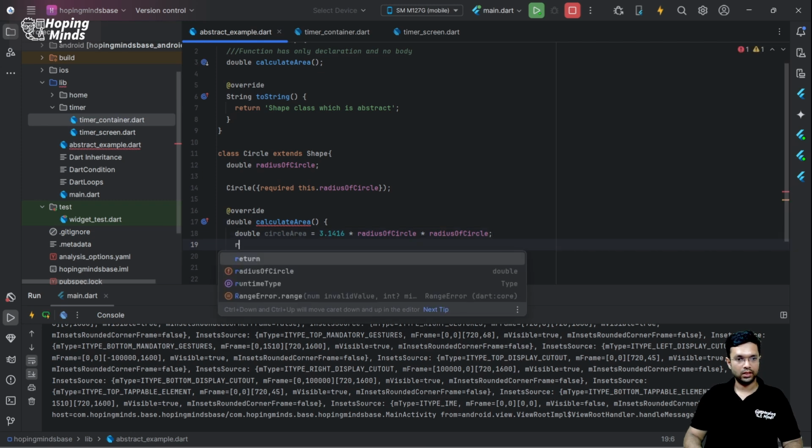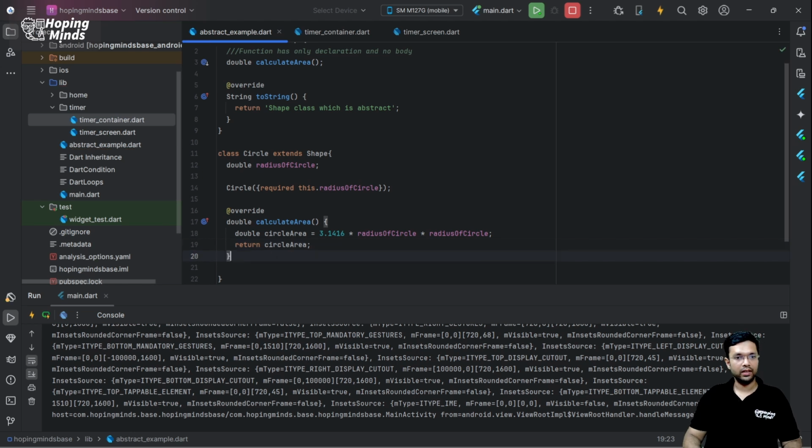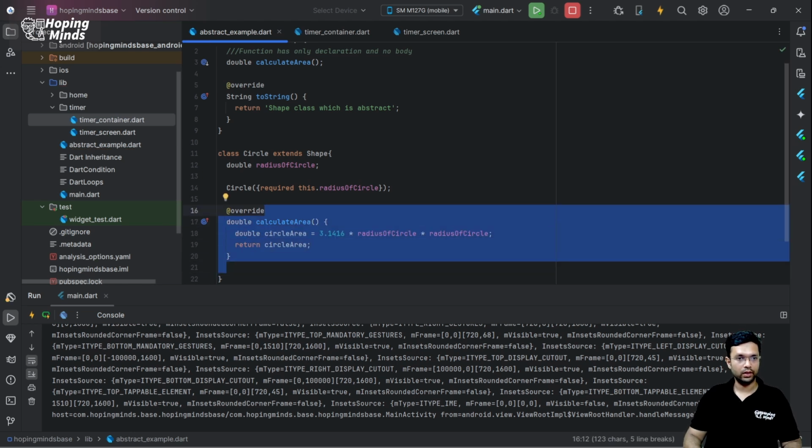Next, I'll just return this circle area. So basically, what do you notice? The error going away.